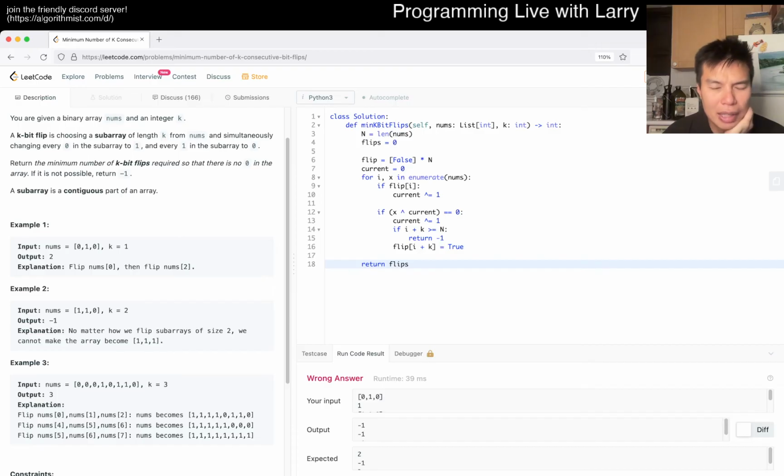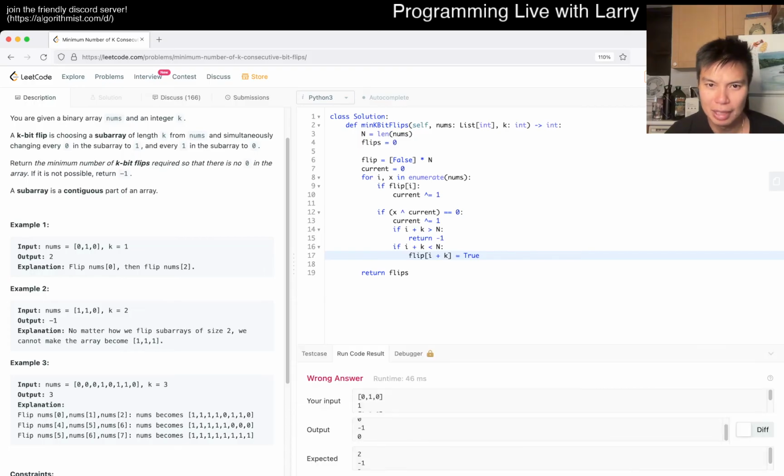Let's see, did I do this wrong? I think the only thing that's possible that's wrong is stuff like this. So we flip at the beginning of the next one. So this goes to current, this goes to, because we try to flip the last one. So if this is equal to n, it is okay, but not if it's greater than n. Yeah, this is an awkward way to do it, but I think this should be good.